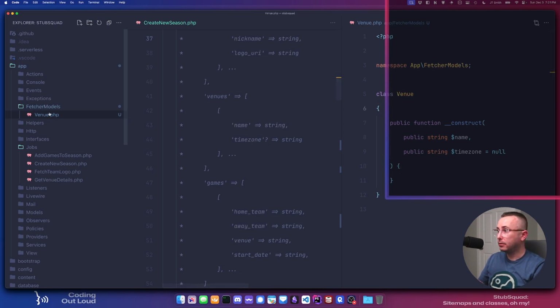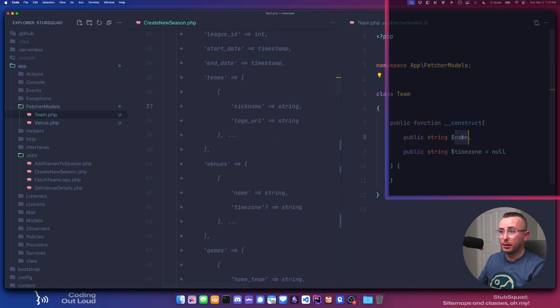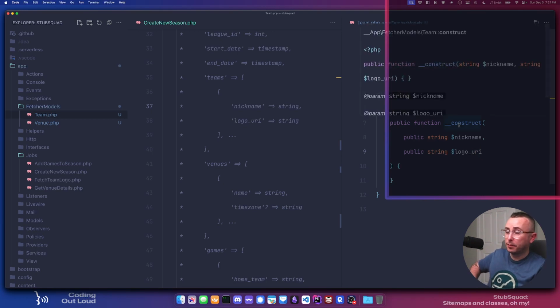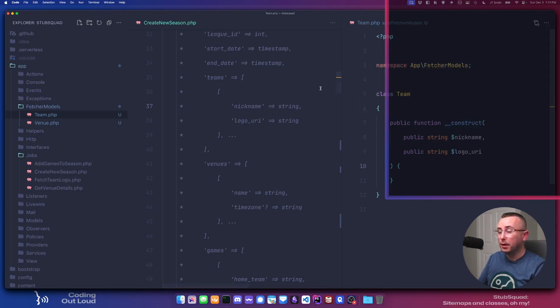And so now we can just duplicate that, and we'll call this one team. String nickname, and logo URI. Okay.